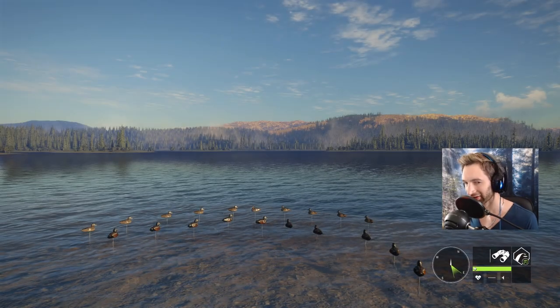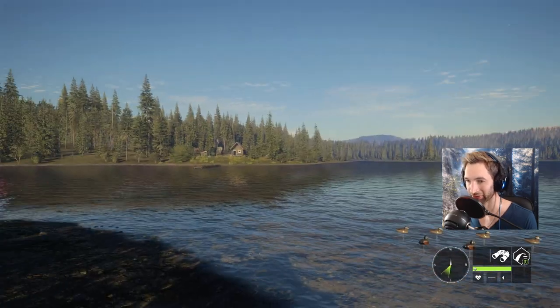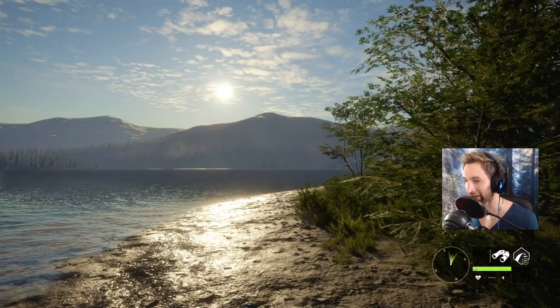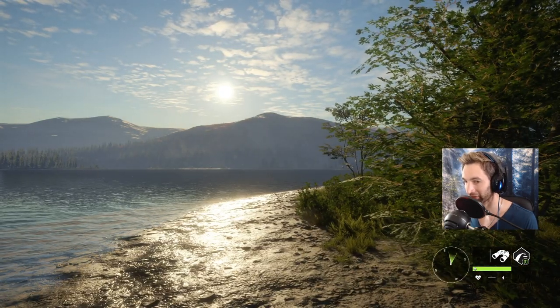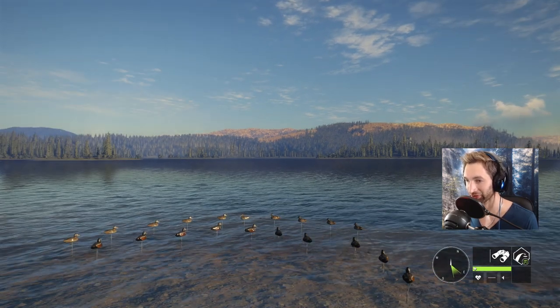You know, I just realized that this spot here is kind of a beautiful spot for ducks. You can see all the way around us, all the way to the left, right out in front of us for a long ways, and all the way to the right. I don't know why I never hunted here before, but this is pretty incredible. Not only that, just take a look at that view.